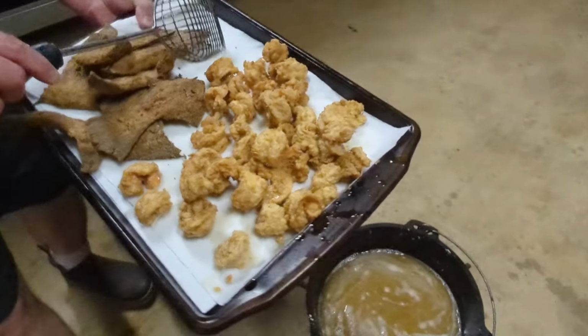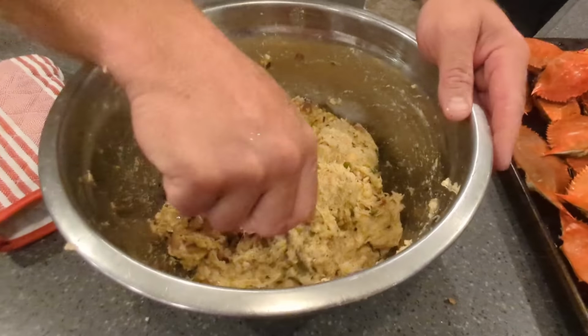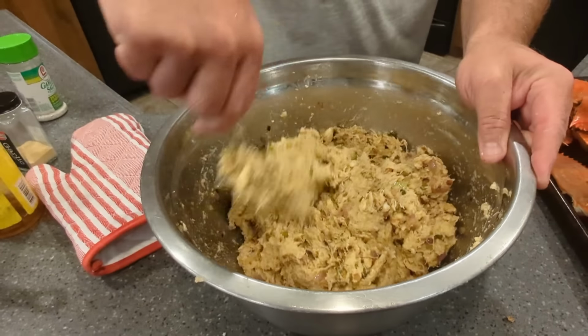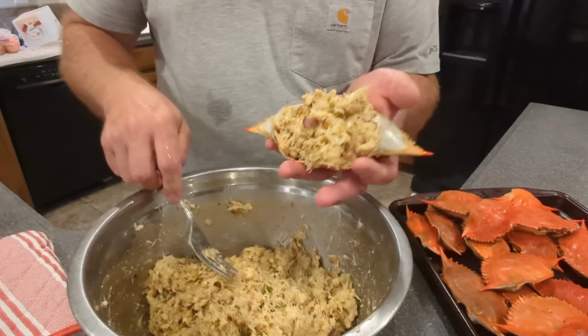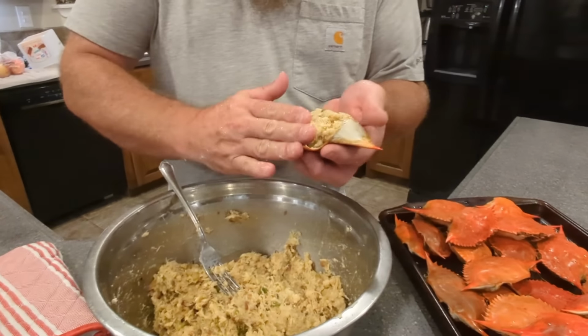That's all I'm saying. Bradley wants to know if we're gonna make sides to go with this. No. I got salad. I'll make a salad. I don't eat salads. Y'all remember, he don't eat raw veggies. I love salads. We got crab, stuffed crabs to go with it. Yeah. Bradley ain't waiting to test it out. He's going to go ahead and stuff some. I got confidence in it. Heck yeah. We're going to stuff them.